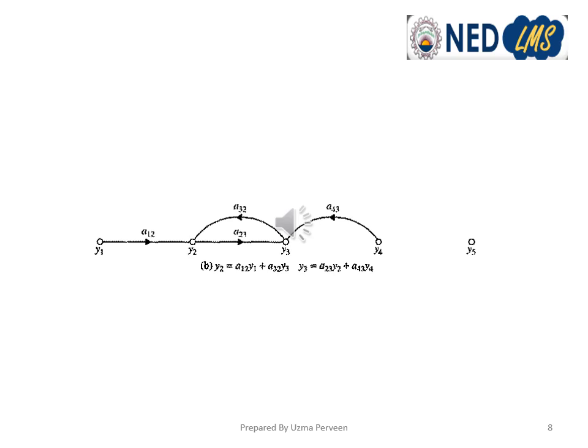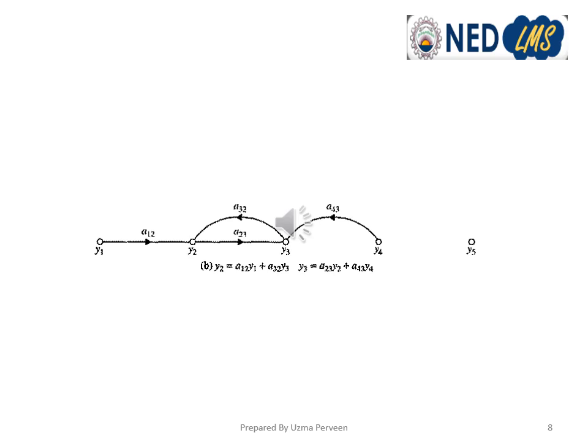Now we continue the construction of the signal flow graph. In the second equation, y3 equals a23 y2 plus a34 y4. We already have these two branches constructed. So now for the second equation, we have another two terms, so we'll have another two branches in the signal flow graph. The first term is y3 equals a23 y2. So this time y2 is the input variable and y3 is the output variable. So the branch will be directed from node y2 to node y3, with an associated branch gain a23.